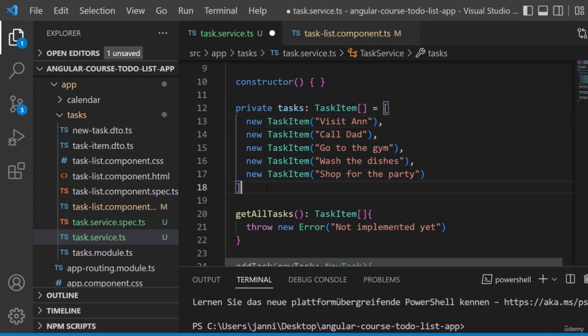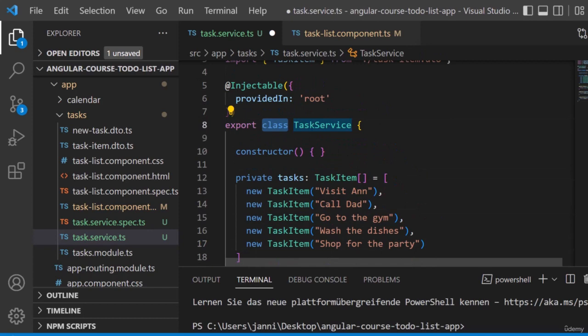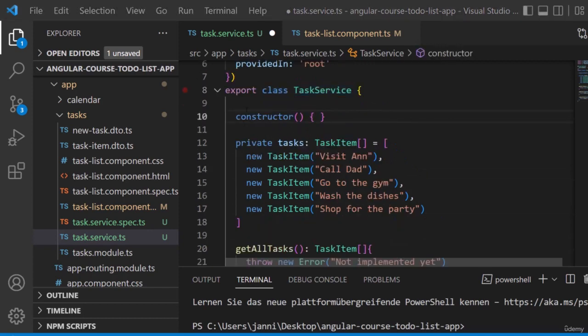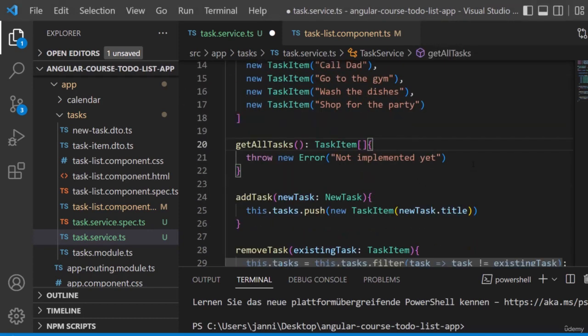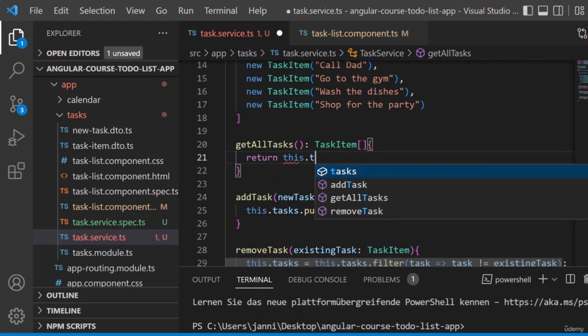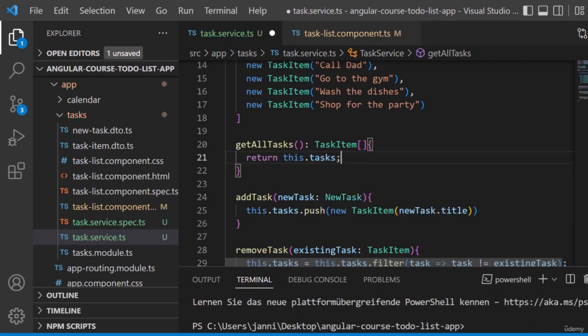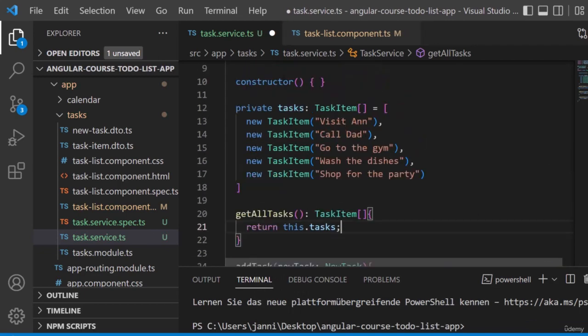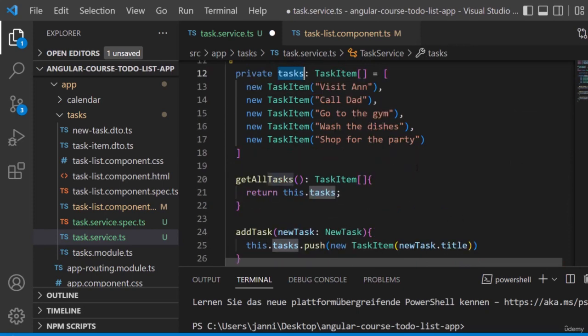So what we do, we just make it private, so that this field here is only editable from inside of that class task service. Now scroll down until you come to the throw new error, and instead of throwing an error, we just simply return this dot tasks. So now it returns the content of, or it just returns that task item array.